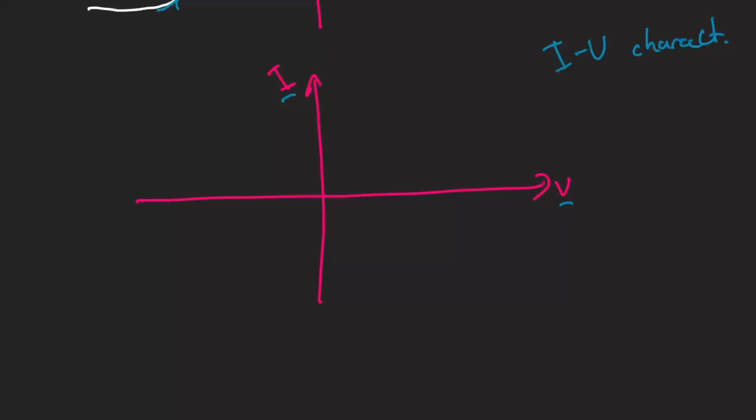So we can also draw this same thing for a diode. I'll just label this one. This is going to be a diode. And what a diode does is it only allows your current to flow in one direction. So when you have a positive potential difference, your current will flow. When you have a negative potential difference, your current will not flow. For example, you get something like this.